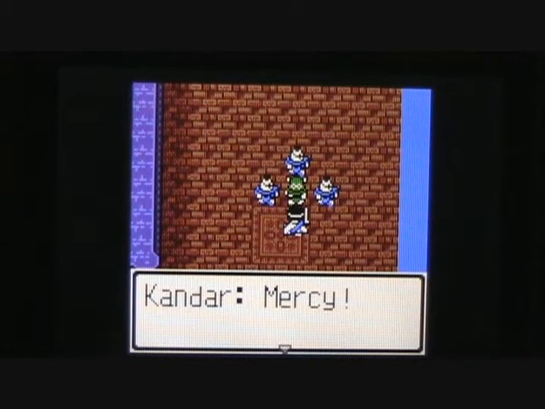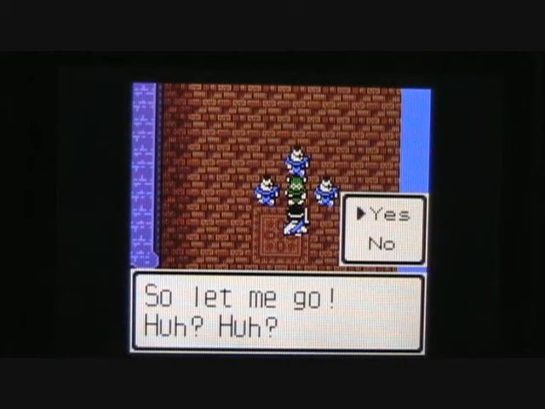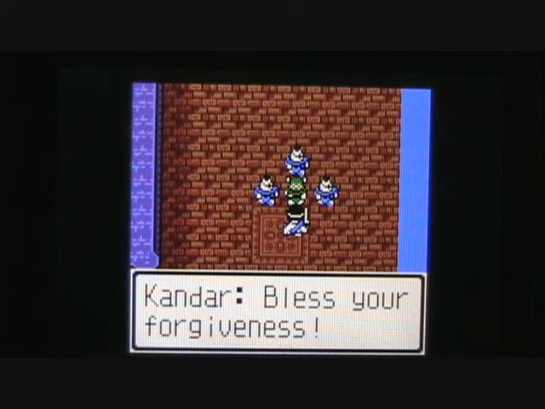So now who's begging for mercy, Kandar? It's you. You're the one begging for it now. You might remember the last line he said was beg for mercy, and he's the one that's actually begging. So he's going to give us the crown back in exchange for letting him go. Should we do it? Well, actually we have no choice, so we'll have to say yes.